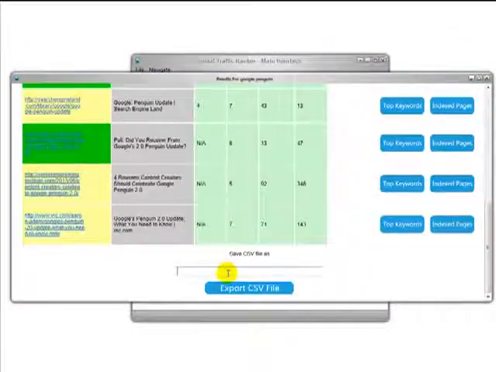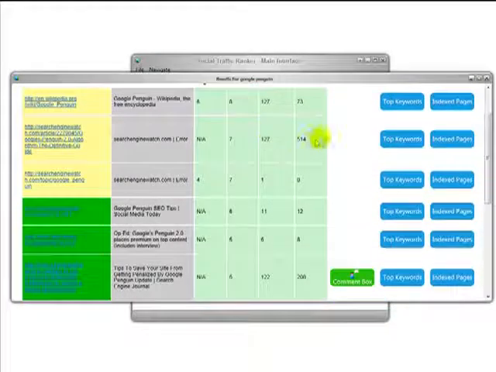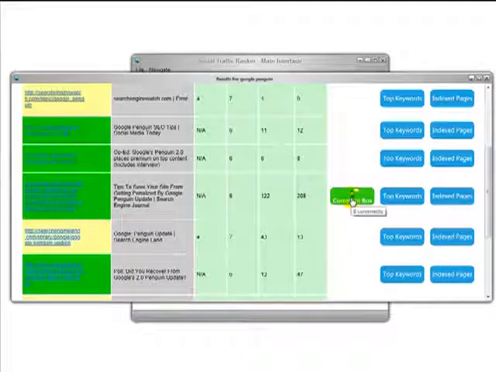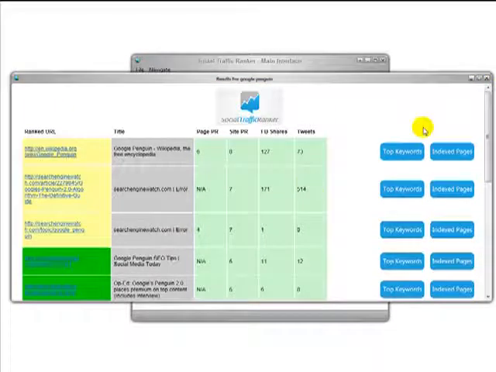What you can do then is also export. So I might type in the keywords Google Penguin here, click export CSV file, and that will save it to the software's data folder, which is on your local hard drive. Then you can do some further sorting and filtering, so you can filter down to sites that only have social signals, only have some page rank, and maybe even ones that only have comment boxes or existing comments. There are all sorts of options to filter down to the best results, which is going to save you hours and hours of time.